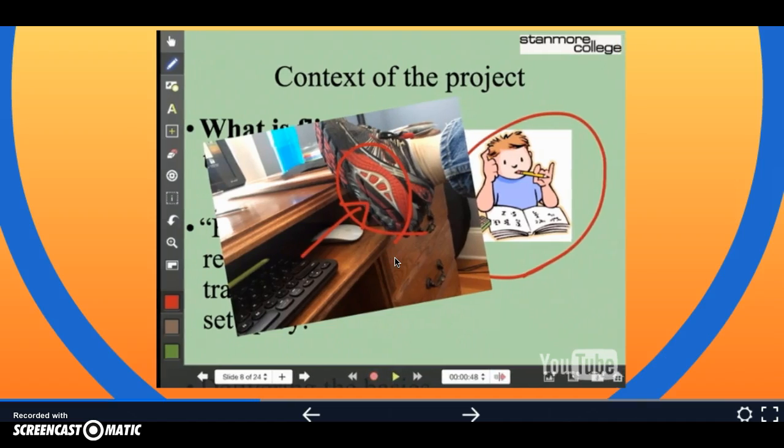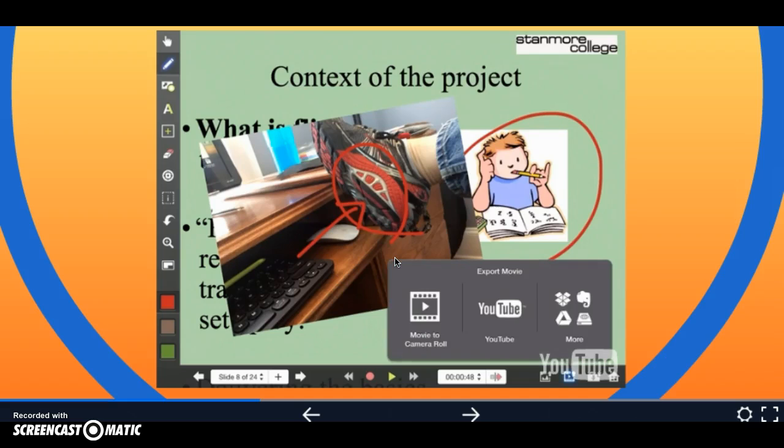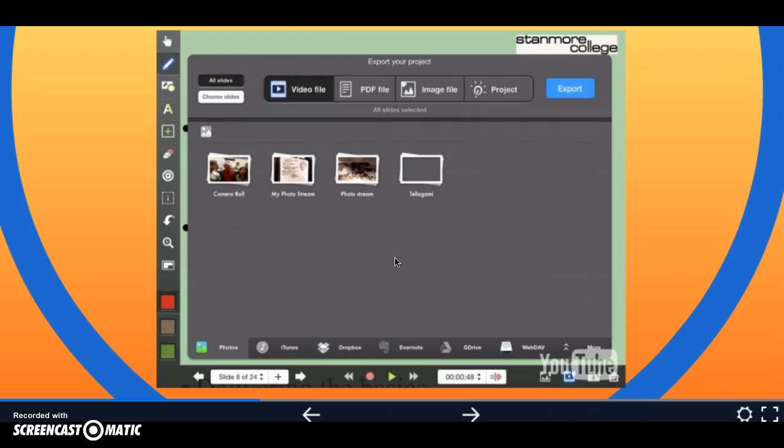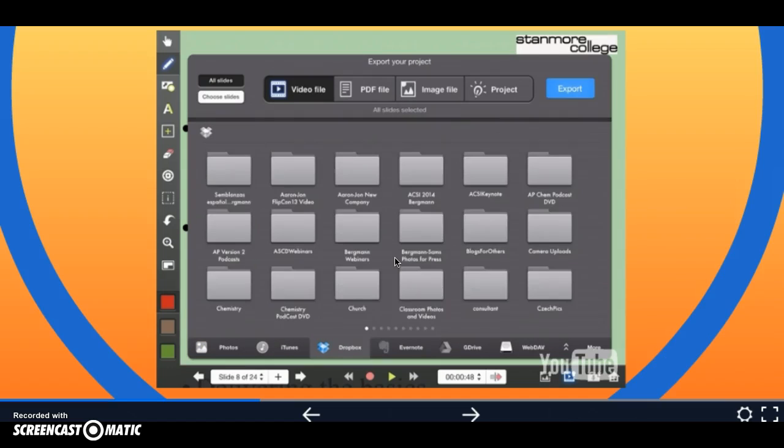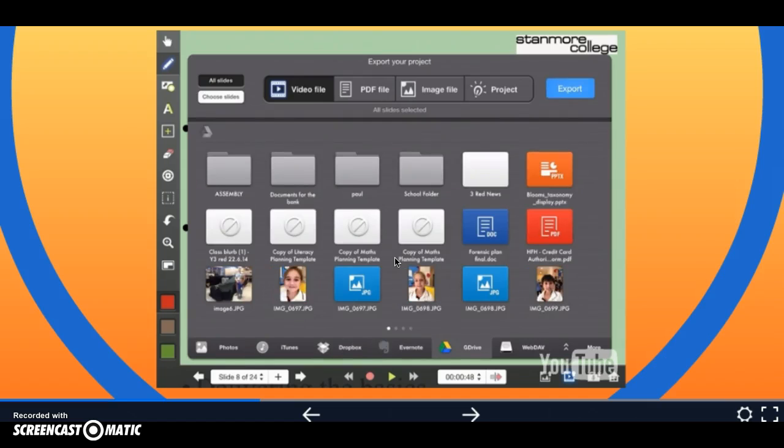Let's say I've made my video. I'm totally happy. Down here's the export features. So you can export to YouTube, to the camera roll, or possibly more. Let me tap on more. Here's the more. Pretty cool. You can send it to iTunes. You can send it to Dropbox, right back to Dropbox. I can send it to Evernote, Google Drive, and many, many other things. You have to decide what format you're going to send it to. Lots of options. Sending it right to YouTube is pretty easy.